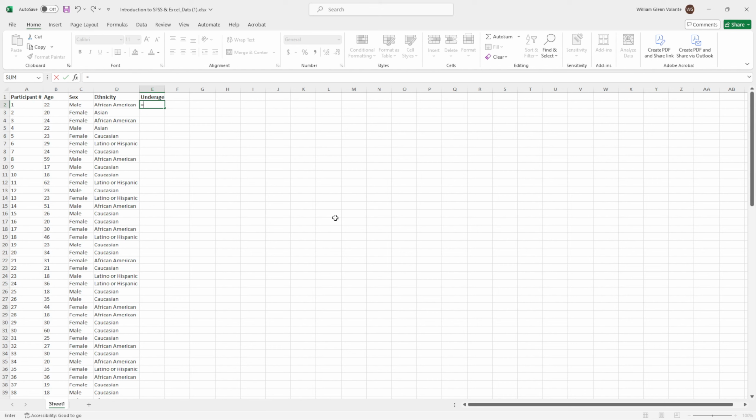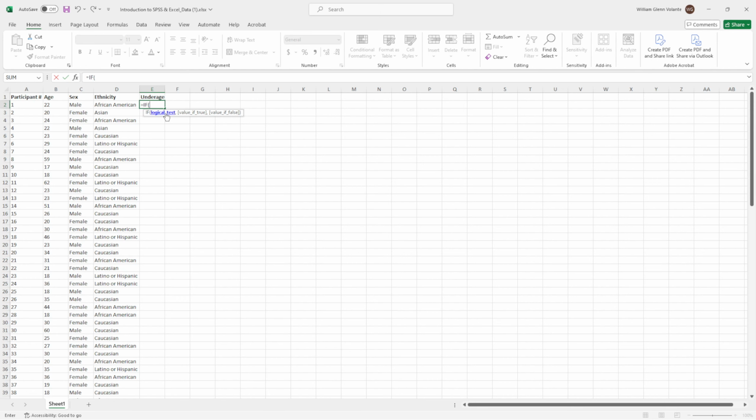In this case, I'm going to write if. So now we get this pop-up of these different formulas that appear. And I can select this if formula by double clicking on it. And now I am writing an if statement or an if formula to tell Excel what I want to include in this cell.